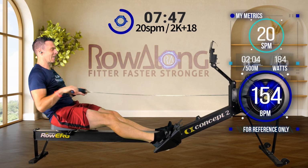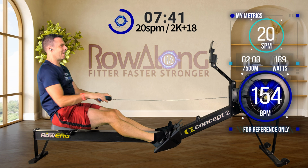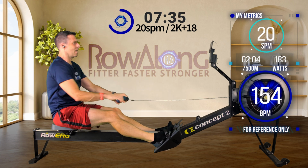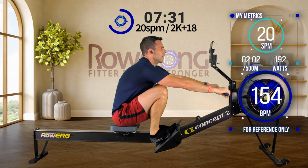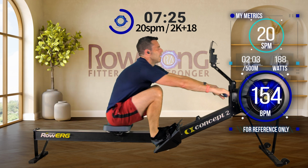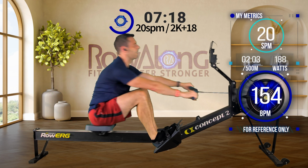One tip if you're going to try strapless is, rather than taking your feet completely out of the straps, just loosen them right off by like an inch or so, so that if you do get it wrong and think you're about to go flying off the machine at the back, you can quickly flick up your toes and catch yourself.